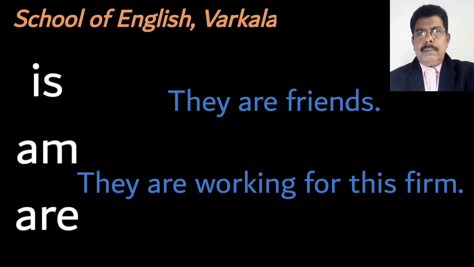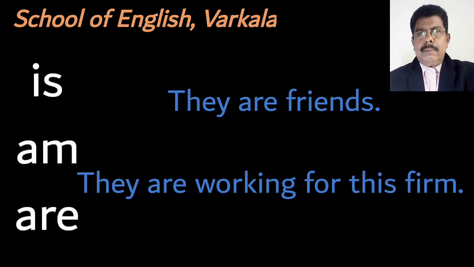Have a look at these sentences. They are friends. So in this sentence, are is the verb and it stands independently. It is used as a main verb. Look at the second sentence. They are working for this firm. In this sentence, are is supporting working, the verbal form working. Are working.